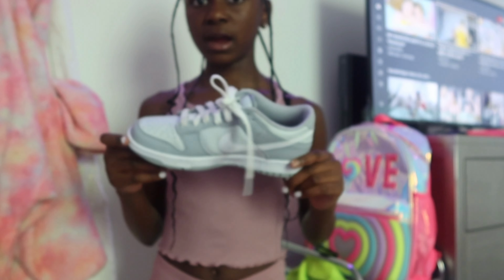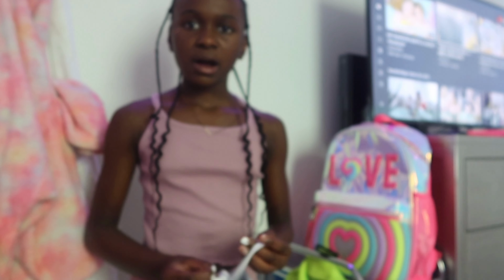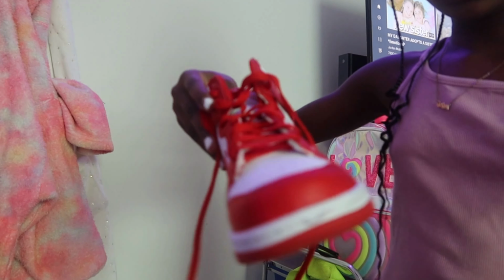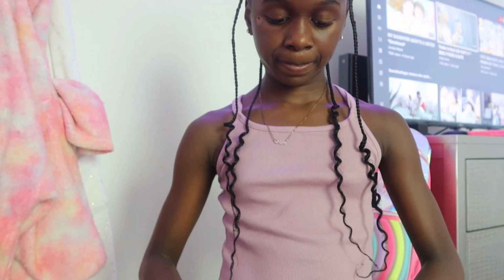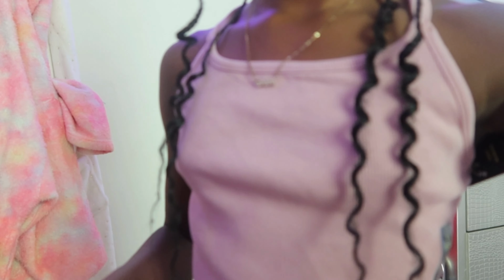Oh my gosh. Focus. Okay. So the shoes I'm going to be wearing are these little gray Dunks. They're so cute. I love the red ones, but right now my first shoes were the red shoes. Hold up, let me go get them for you. At first, it was these shoes, but right now I think I'm liking these shoes. Yeah, I have crease protectors in these shoes so I don't crease up. So I'll come back to you guys after I'm done putting on my shoes.